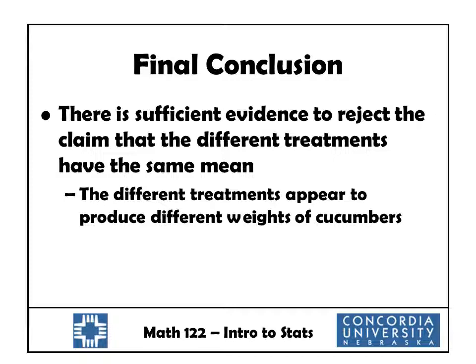Now, our analysis does not tell us which one of those means is different than the other. Just by looking at the sample means, it would indicate that mu4 is greater than all the rest, but we'd have to do a little more analysis to confirm that. So we conclude that they are not all the same.